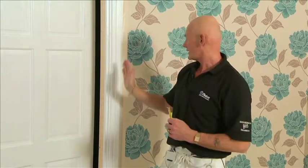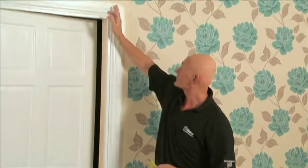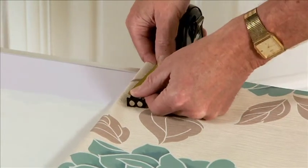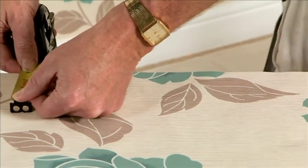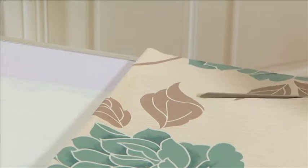We have a situation here where the end of the paper to the door frame is approximately two inches. I've pasted a full piece and I'm going to cut it on the table to bring me just round to there. The top part of the paper I'm going to add on. The rest of the paper, don't throw away — just open it up because the chances are we'll use it before we finish the job. The reason I'm going to hang this in two pieces is that it is easier to handle. Measure and mark the piece you want to use. I am scoring the paper with a tape measure, which gives you a good cutting line without marking the paper.